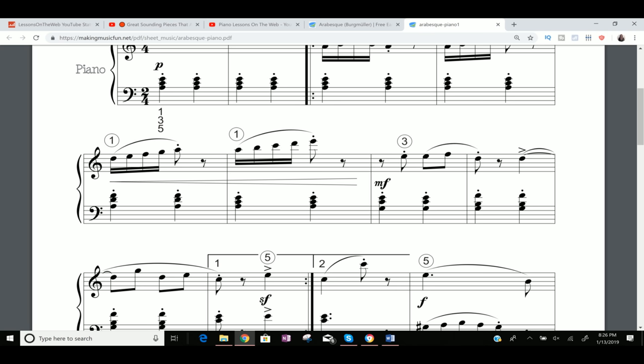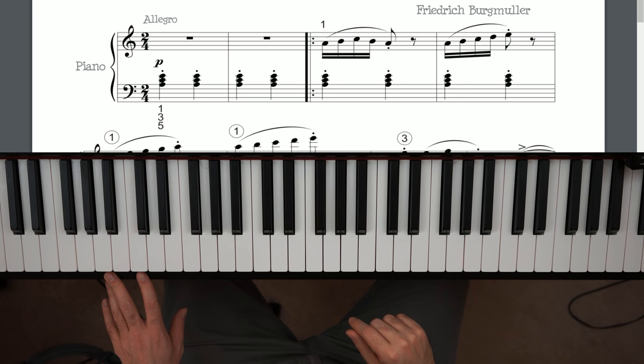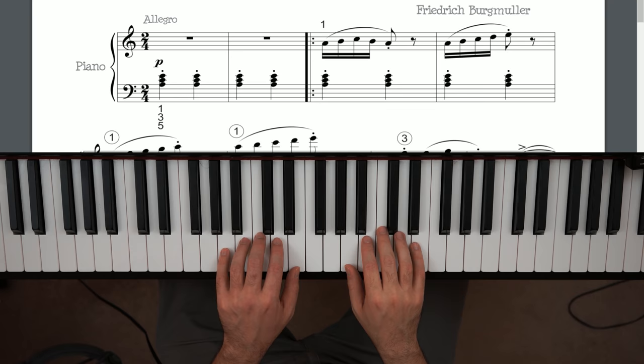All right, so let me show you what this one's all about. And then the right hand, too, has these little scale portion patterns. And it is in the key of A minor, meaning no sharps, no flats. Thank goodness, right? All right, so let me get this. I'm going to just play the opening two lines for you just to show you what it's about.